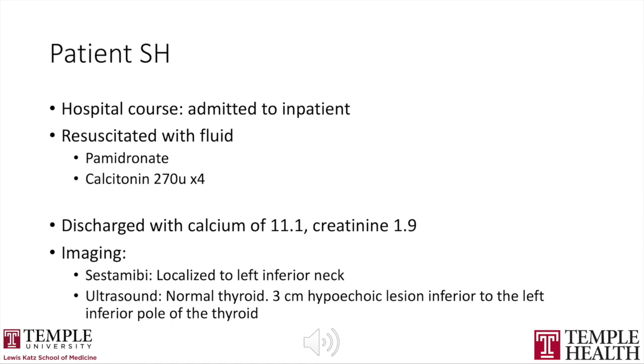While hospitalized, this patient got imaging that localized the parathyroid gland to the left lower neck on both the sestamibi. You can't get a 4D CT with this creatinine, so the sestamibi and the ultrasound. The ultrasound showed a 3 centimeter hypoechoic lesion just below the left inferior pole of the thyroid. So, concordant imaging.